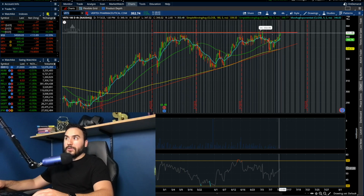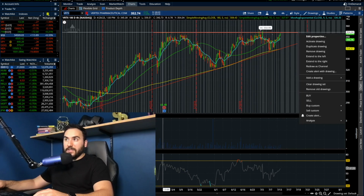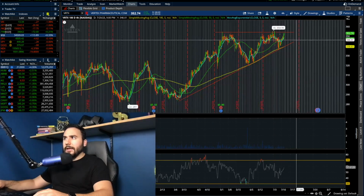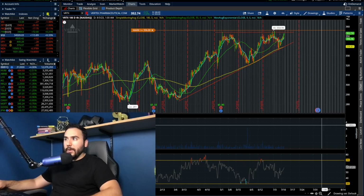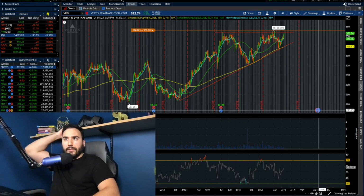We're clearly starting to make a move to the mid 350s again, which you guys can see that's been the resistance since the beginning of May, it seems like. So if we do take that out, I think a breakout is around the corner. No joke. I mean, that's at least my opinion. I'll set my alert at 356. Let me do that now. And they report earnings, I believe, on the 1st of August. Okay, so in a couple of weeks here, they're set to report, which I'm looking forward to.